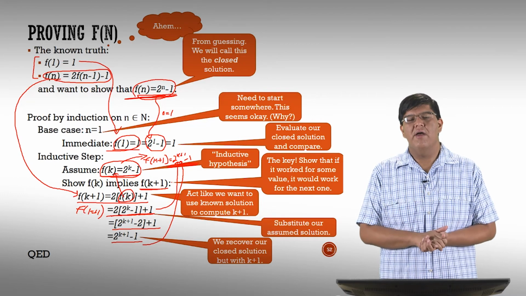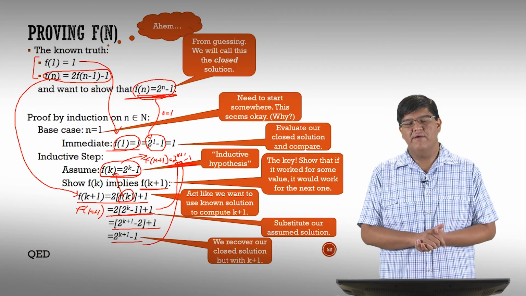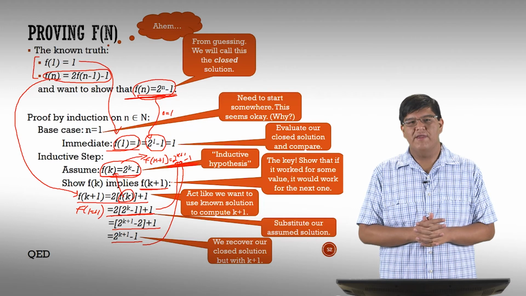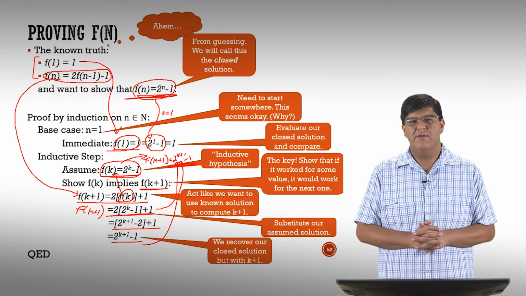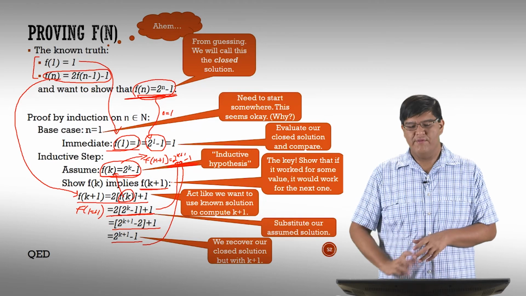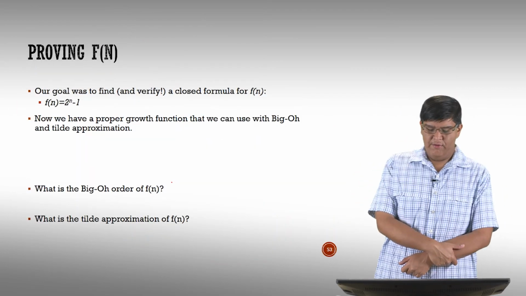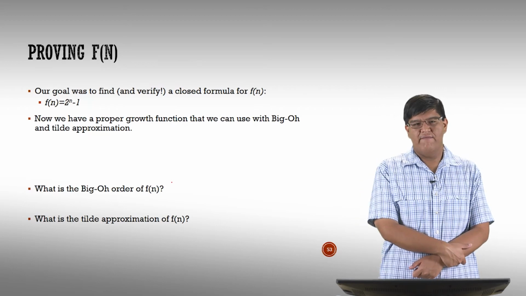And so now we know that our two formulas, our guess and the recurrence we got from the code, are the same thing. So that is an accurate guess. We've proved that they're the same, so now we're good to go. Some final remarks here about the f of n. So what we've done is we've verified that we have a closed solution.